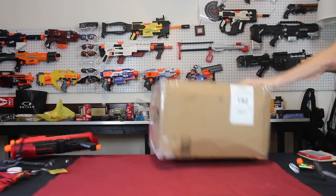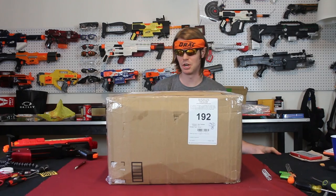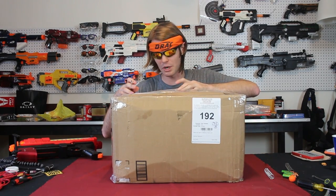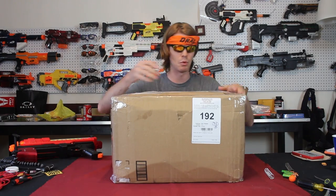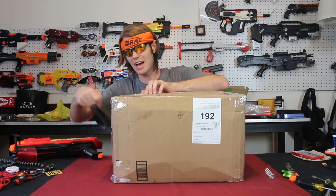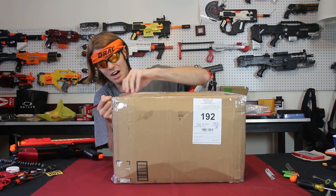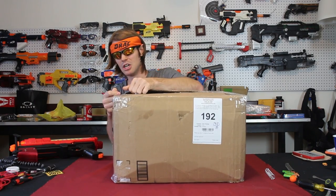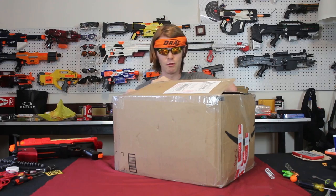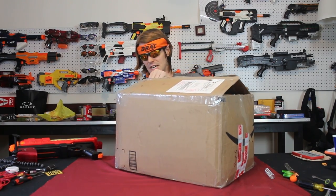Oh, wow. All right, so I was going to do a cute jump cut thing, but this thing is heavy. It says on it, caution, over 25 pound limit, which means that it weighs more than 25 pounds. I'm a little bit concerned because I don't know how you get more than 25 pounds of any sort of ammo. I've had garbage bags full of Nerf darts and they did not weigh that much, and Nerf darts are full of rubber. So this is going to be really, really interesting.